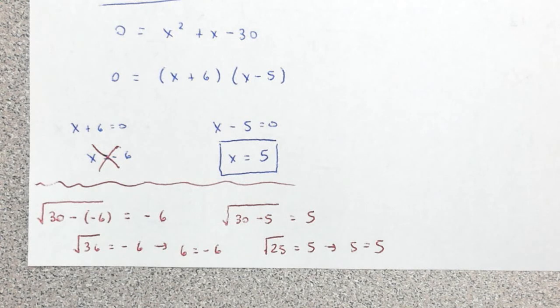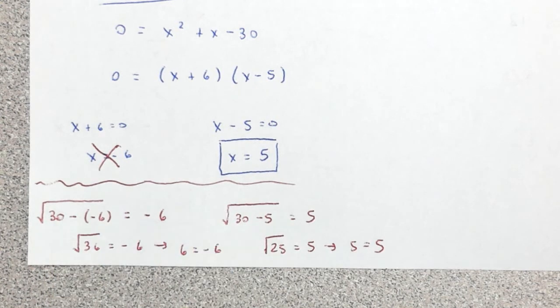Okay, this is a totally valid point, what Kenton just said. Looking here, and looking that it's going to be equal to negative 6. Is there any way I can get a square root that is equal to a negative? No, there's no way. There's no way I can take a square root and get a negative.